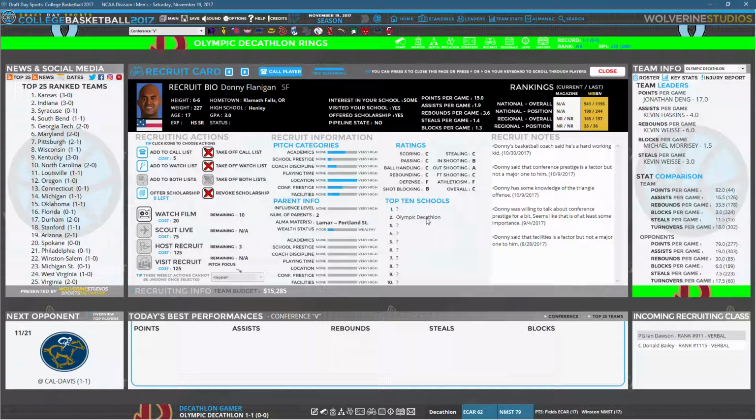We've been sitting at number 2 on his list for a while, and I've never been able to reveal who his other top schools are. And it could be all important on who that number 1 school is and whether they offer him a scholarship or not, whether he will eventually sign with us. But he's had an offer in for I'd say about a month now. So hopefully he'll sign with us.